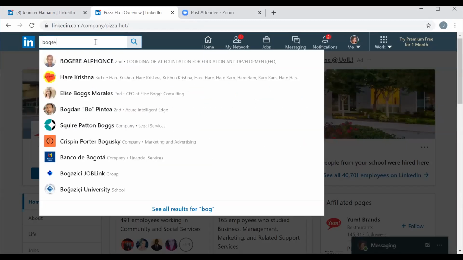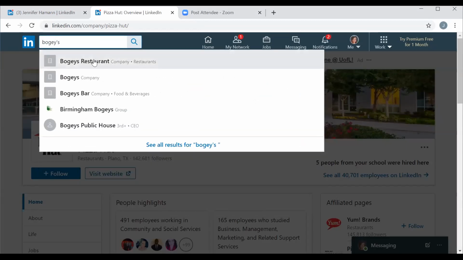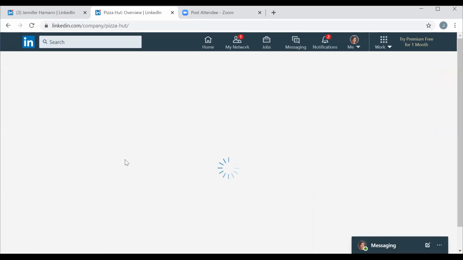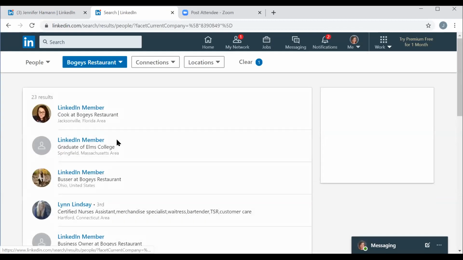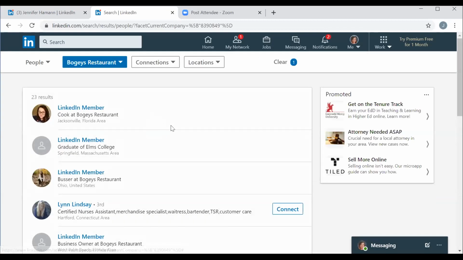I know that Bogies has some employees. So when you go to the company page, there's the Bogies restaurant, and this one's in Florida, and you click on it and you can go through.